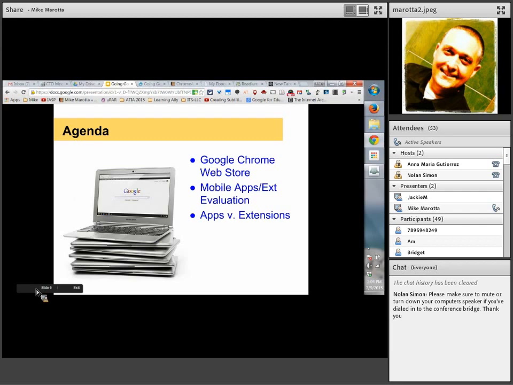I think that becomes a critical part of this. Anytime we're using any mobile device, not just Chrome, but tablets or anything else, making sure that what we're using is appropriate for the person we're using it for. And then finally, we will spend the majority of our time today diving straight into as many apps and extensions as we can get to.